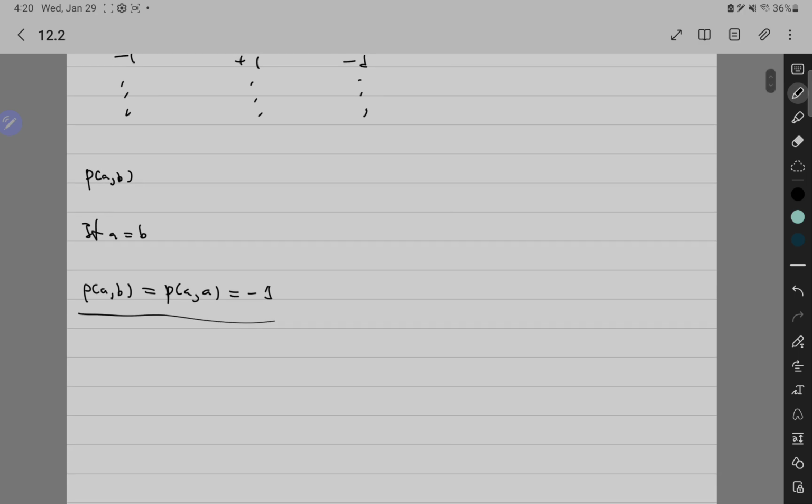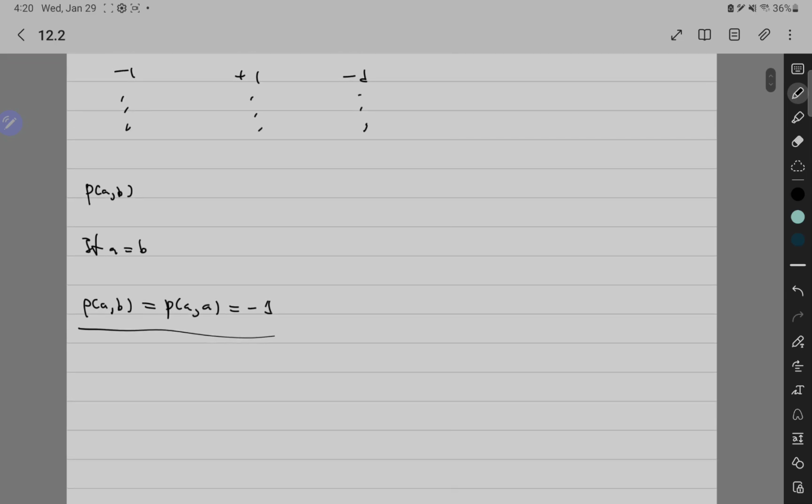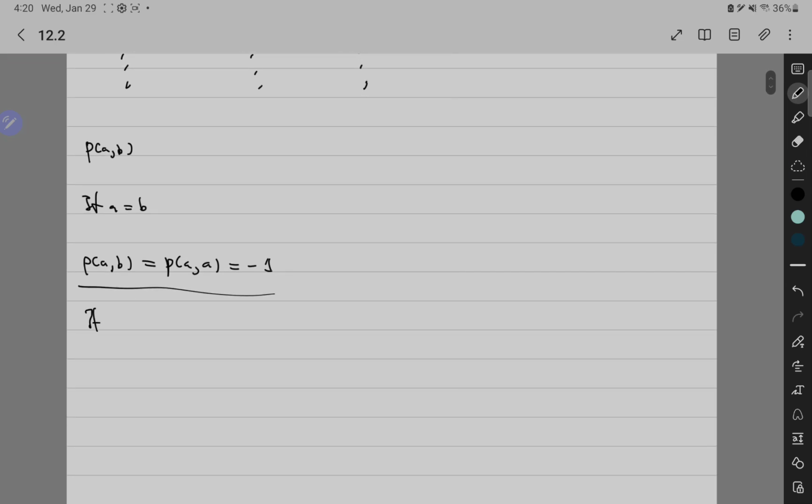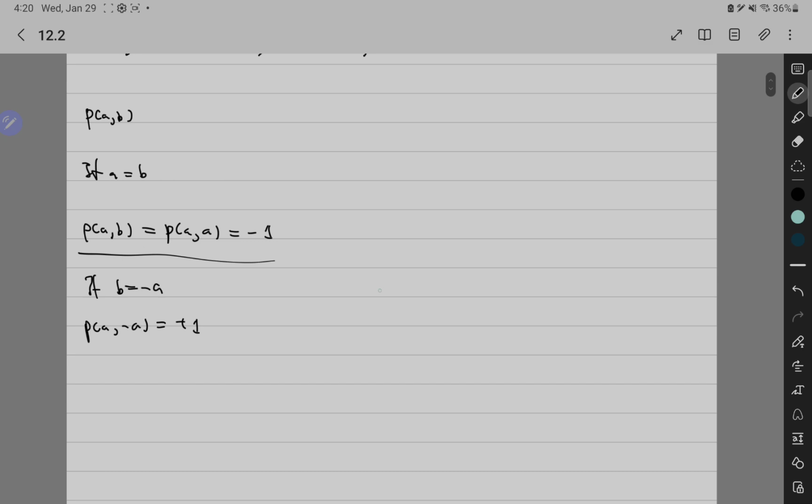By the same token, if they're anti-parallel, which is the case if B is equal to -A, then the product is +1. When I say B is equal to -A, I mean, let's say this is B and this is A, so you can see that there's 180 degrees between them. That's what I mean, because -A would just look like this, and is equal to B, in this case, which I have drawn.